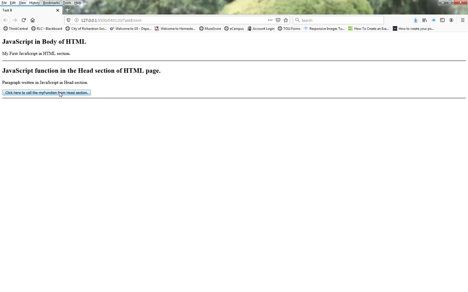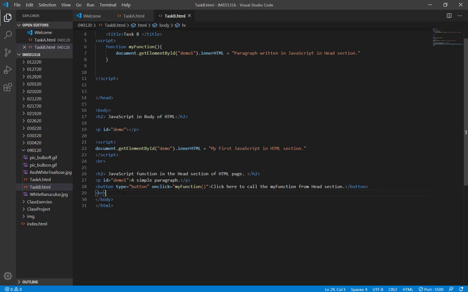I've got a few minutes left here, so let me continue on with the next exercise that you're going to do. So let's go back here. That part was inside of your head section. The next one is JavaScript in the body. In the body it's the same thing, but you're going to put the script inside the body that's changing this right now.